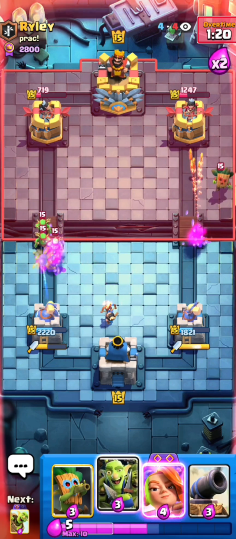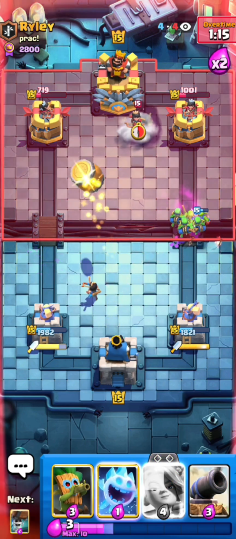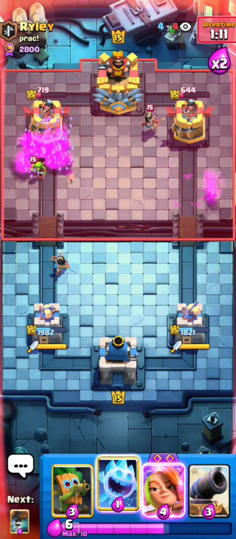Hopefully I can get another shot. Okay, perfect. Princess does actually get another shot. Just go Goblin Gang like this. Keep my Valkyrie in hand, make sure I have it for defense. Spear Goblins do get some damage on the right too. Princess is gonna take out the gang.